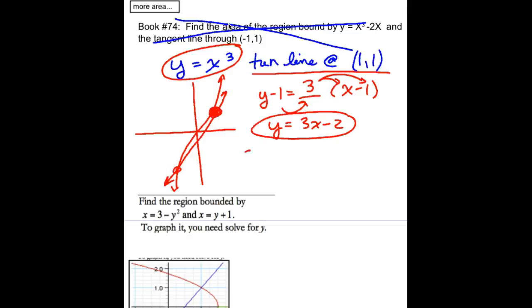So I need to integrate from intersection to intersection. I already know this one's 1, right? What was this one over here? Negative 2? Yeah, you could calc intersect, or I can even see a negative 2 contributes a y of 8, and a negative 2 here also will. So I could do that one by sight. And then remember, we do top function. Which one of these is on the top?